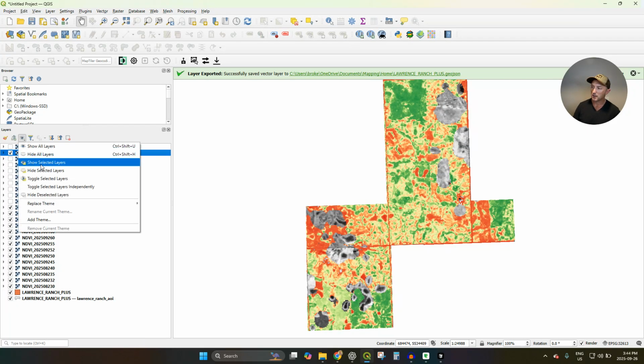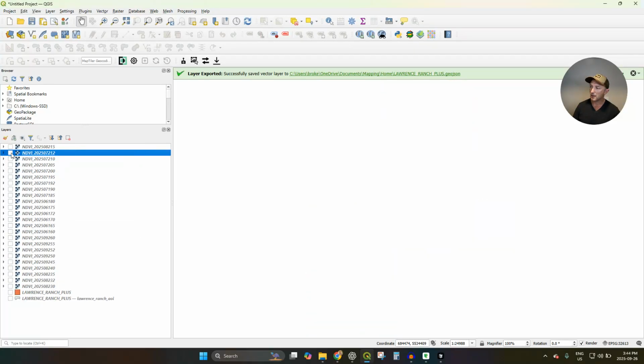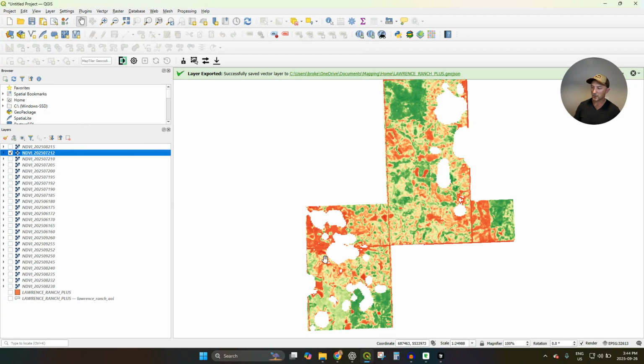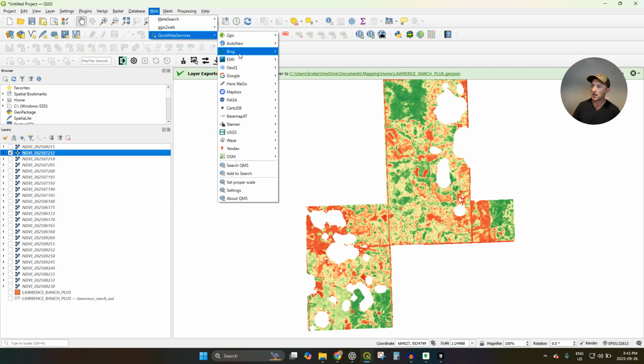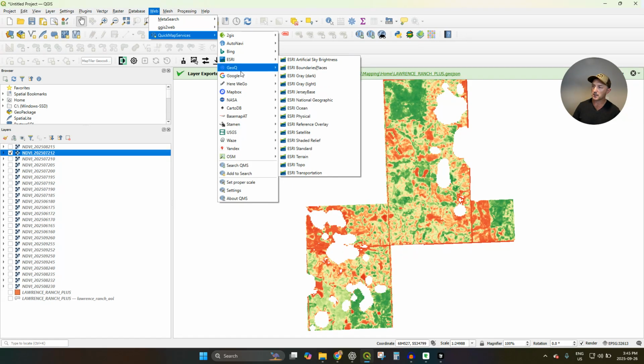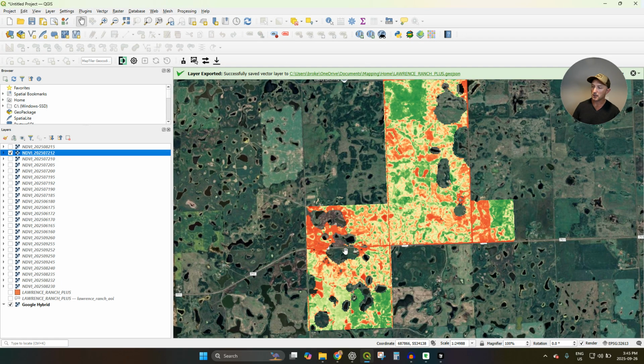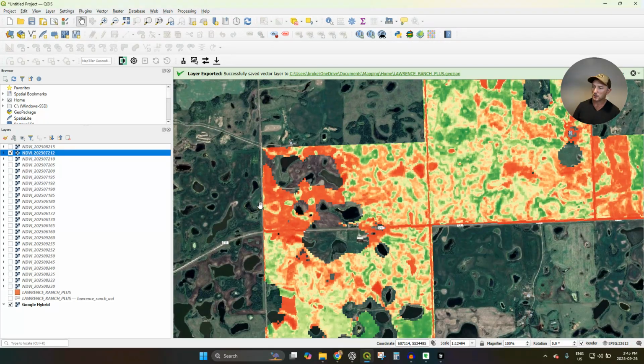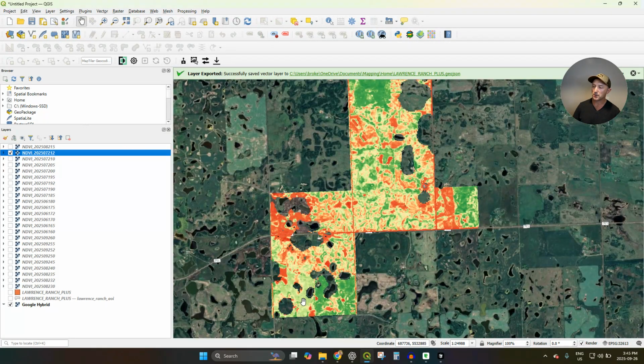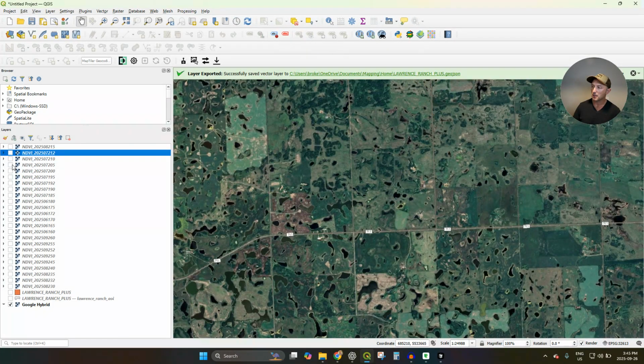Let's do hide all. Anyways, I'm curious. So that's why I added in this earlier version I had of it. It cut random splotches. Oh, maybe those are clouds. I wonder. Because there's not much rhyme or reason to it.